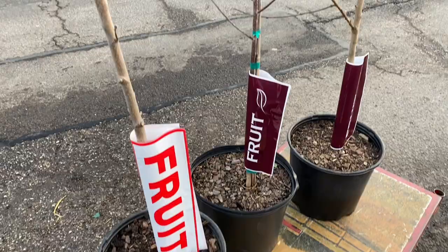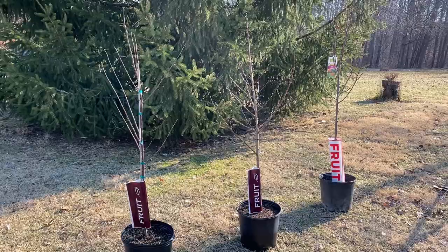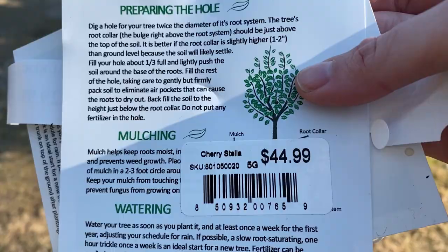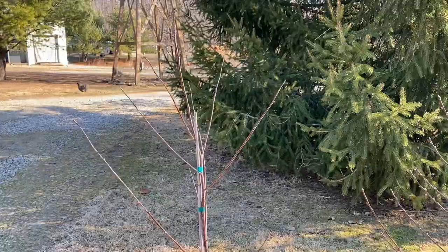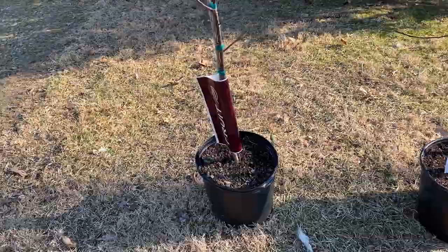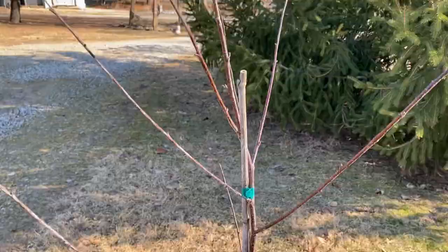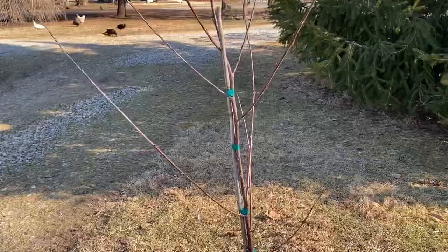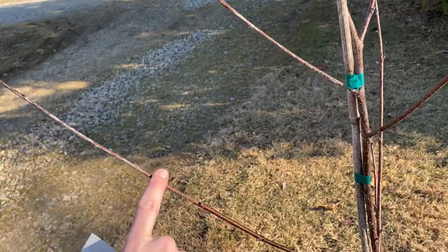These were our three lucky ones — we got them loaded up and took them on home. All right guys, it is the next day. I thought I would show you what we bought at Rural King for our new fruit trees. First one here is a cherry tree, and the variety I ended up buying was Stella. It was $45. Stella is a self-pollinating variety, which is great because this is our very first cherry tree. It's probably about four and a half feet tall, but I thought this one had a pretty good shape to it.